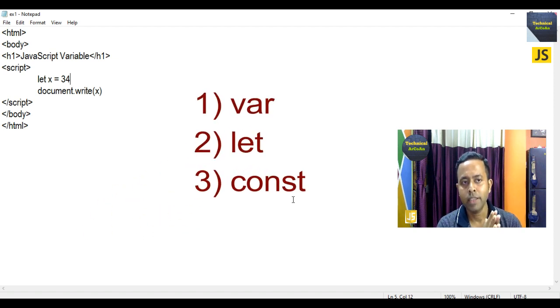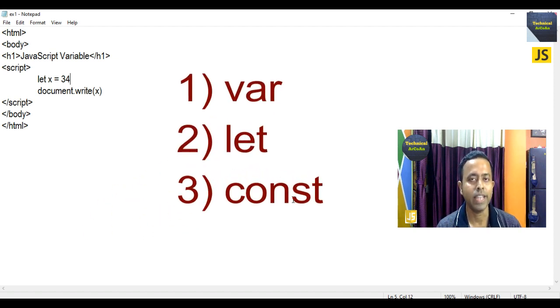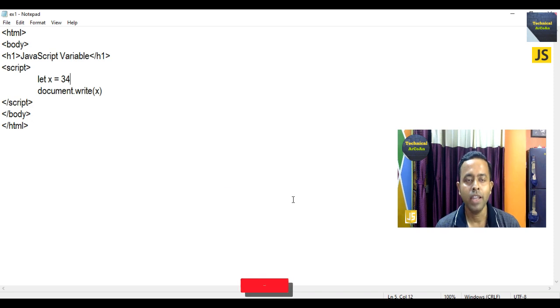The var keyword was introduced in the year 1995 and was used up to 2015. Later, the let keyword was added to JavaScript in the year 2015. But what is the difference between let and var?